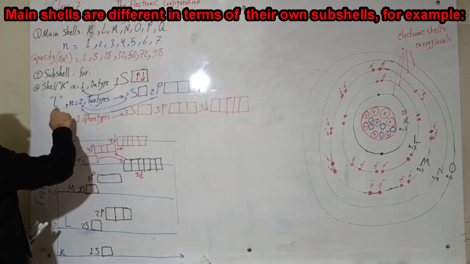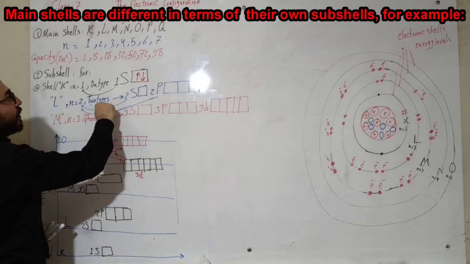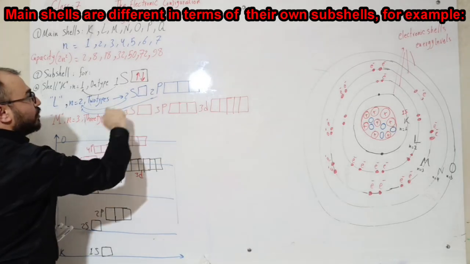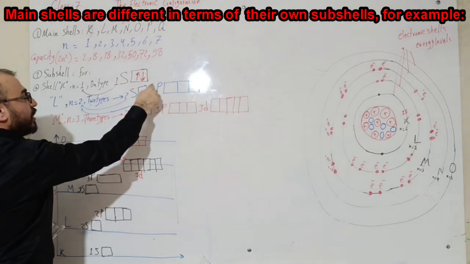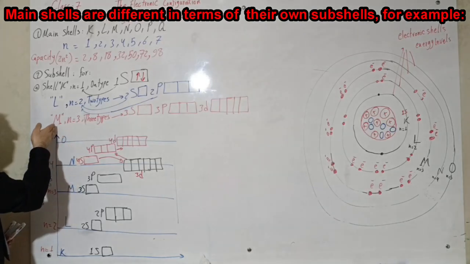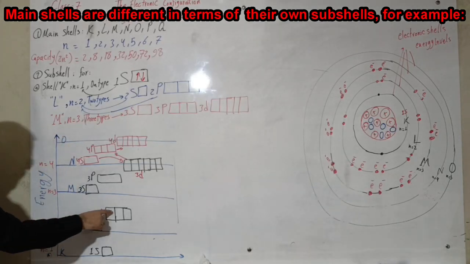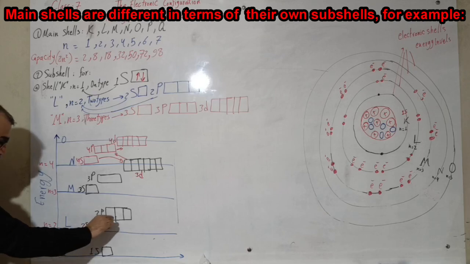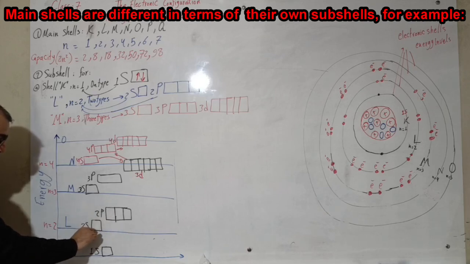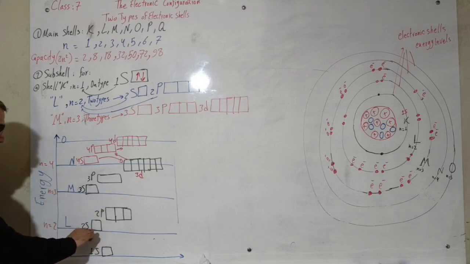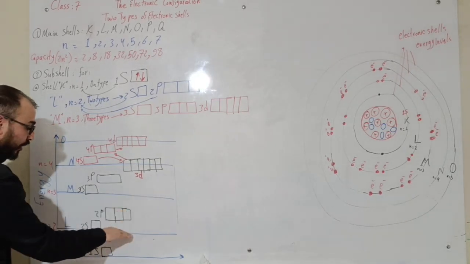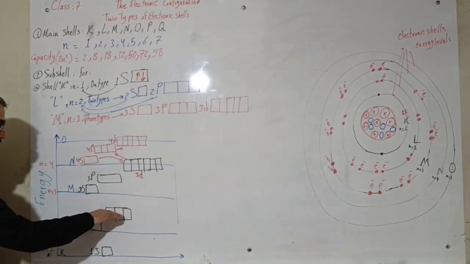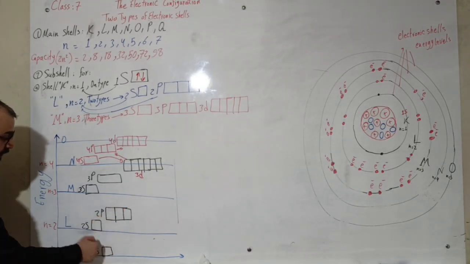While the second shell, L, which has number 2, has 2 types of subshells. The first one is called s, the other one is called p, and again the number 2 refers to the main shell that these subshells belong to. So we have 2s and 2p. Again, my friends, 2p has higher energy than 2s, and it's closer to M than K. As you see here, the subshells are like stairs from one shell to another, so they are different in their energy because they have different distances to the nucleus.